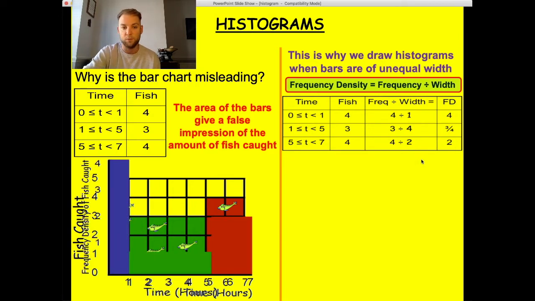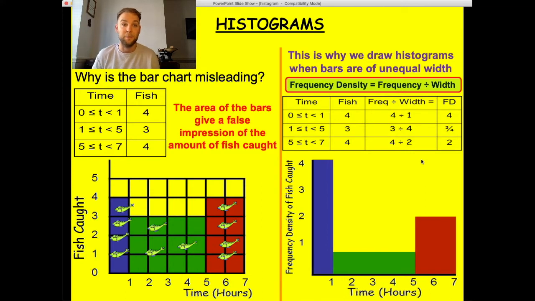And then we have this one here, which is our histogram. Now you can see that the green area is the smallest, and the blue area is the biggest. And the red area over there looks more accurate. It makes more sense to have it like this, and you can see that really clearly. So that's just a little introduction. We're actually going to go through and have a go at a histogram question now, so let's move over to our first question.